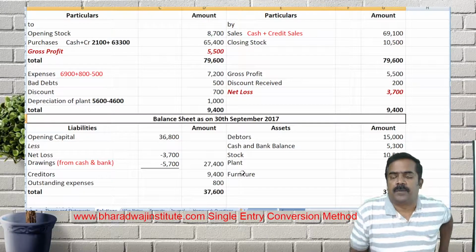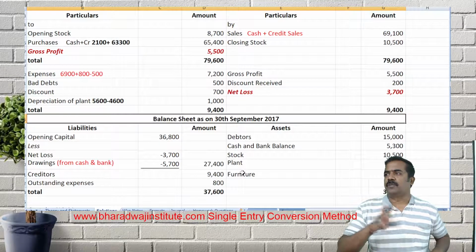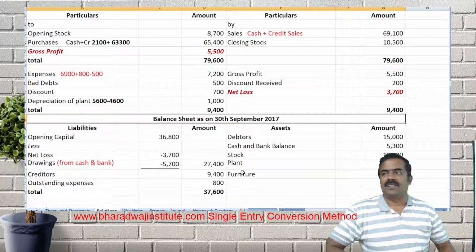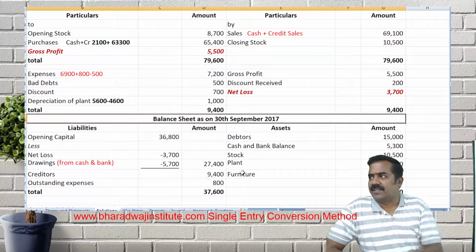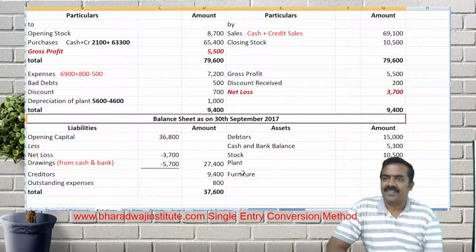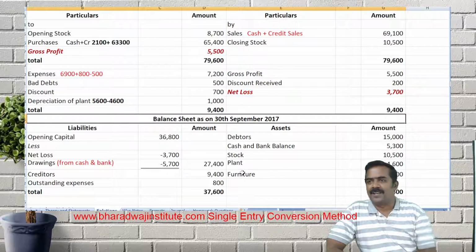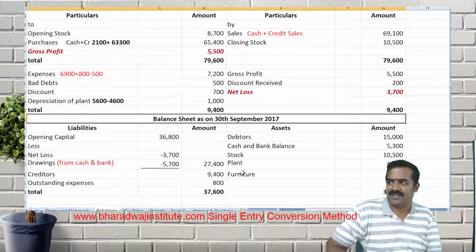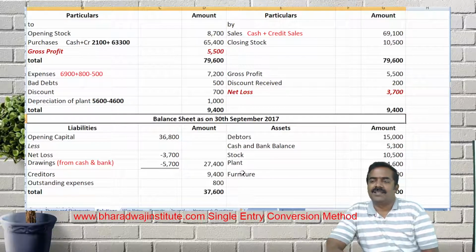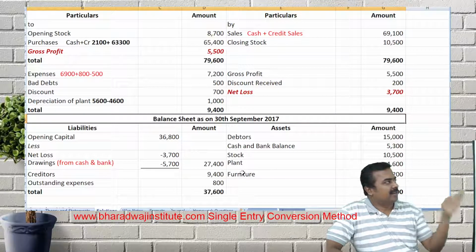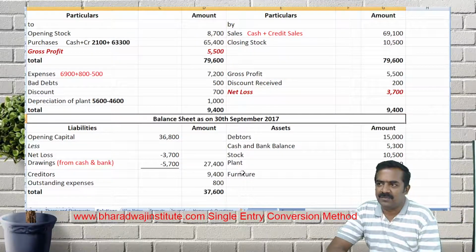See how beautifully the problem is constructed. You cannot directly start with the opening balance sheet. You cannot start with the debtors account also, because we are not given the opening balance of debtors, and credit sales information is not available. So we start with which one? The cash book, where we first find out the opening bank balance, then the balancing figure, which is the opening cash balance. The cash account we find out as a balancing figure for the cash sales. Then we work out credit sales, then we come to the debtors account, then we prepare the opening balance sheet, then the trading P&L account and closing balance sheet.